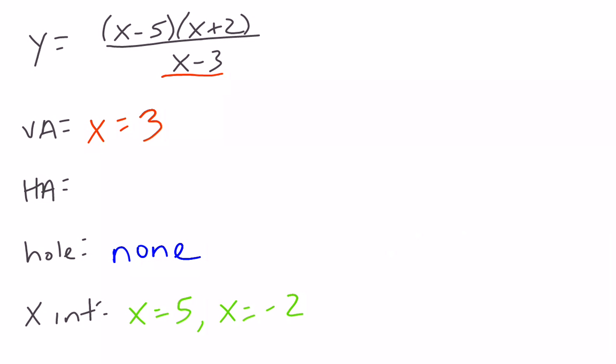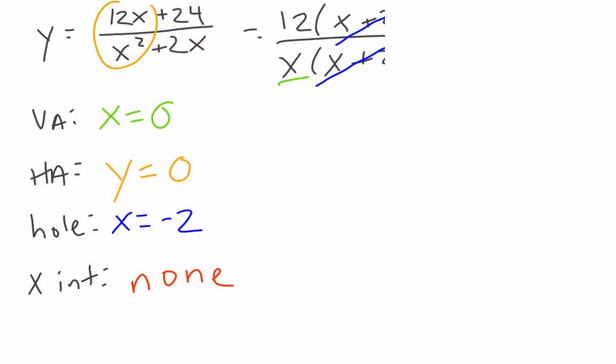Now, I can think of this as multiplying it out. I would end up with x squared minus 3x minus 10 over x minus 3. So that means that the degree of the top is greater than the degree of the bottom, so there is no horizontal asymptote. Okay? So think back to that first slide.